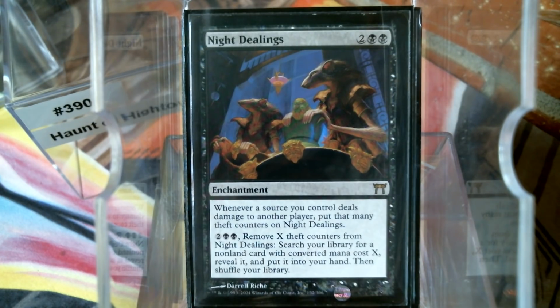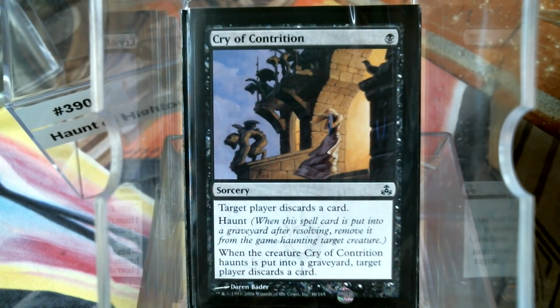Anyway, so let's get to the discard. Now, I will admit I put Cry of Contrition in there. Yes, it is 1 mana. They only discard a card. But it's got the Haunt keyword. I mean, he's the Haunt of Hightower. Maybe it's just me.